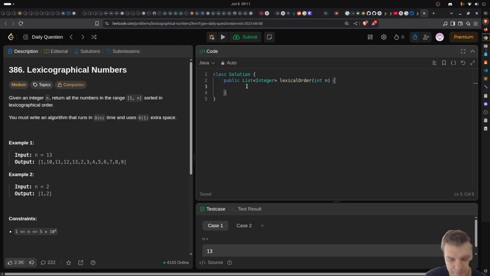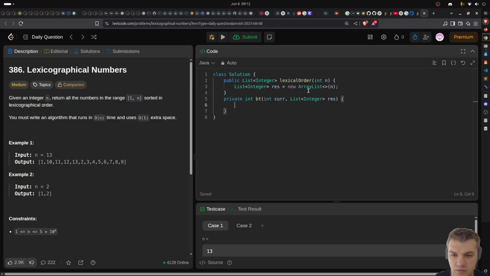So if I do this, I'll have a List<Integer> result equal to a new ArrayList, and can I add n as a capacity probably. Then I'll have this private void bt, and I call it with int n, int current, and List<Integer> result.